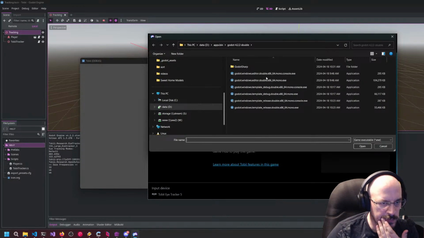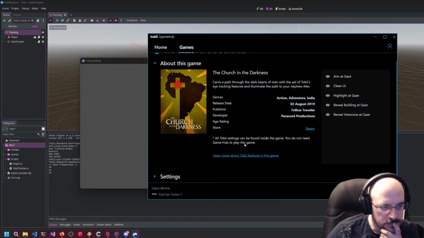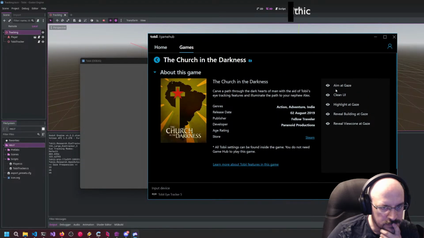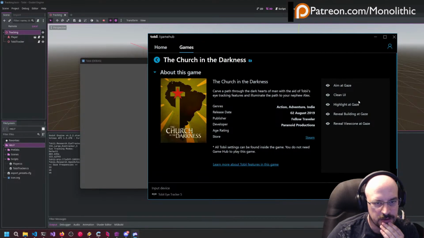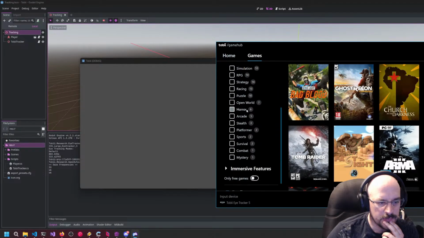And that is the one. Reveal, buildings, highlight, clean.